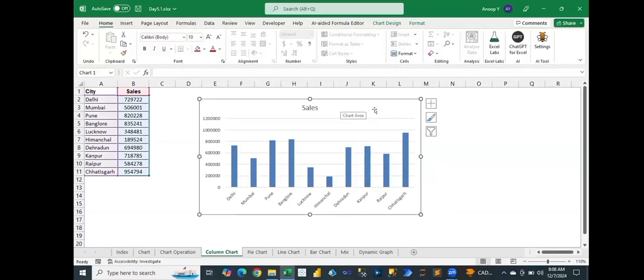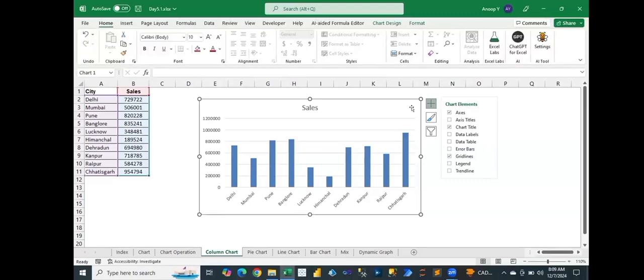Select the graph, and once you select the graph, you will see this plus sign for the chart elements, to add, remove or change them. So click on this, and you can see all the chart elements which are related to that chart. It's not that in each and every chart you will be able to see the x-axis, y-axis, and so on. It depends on the chart. Whatever chart you have created, related to that you will be able to see the chart elements.